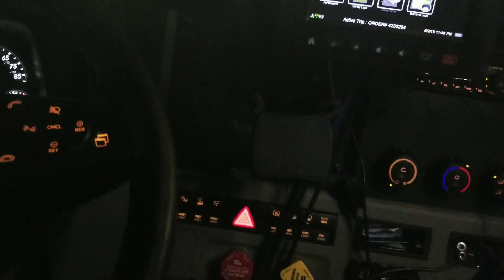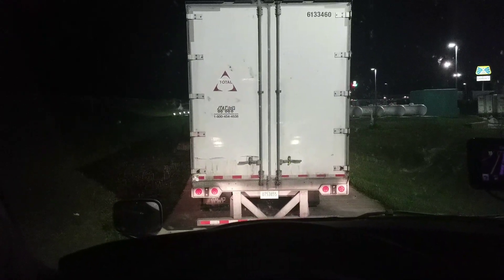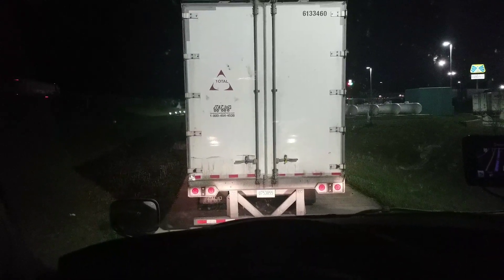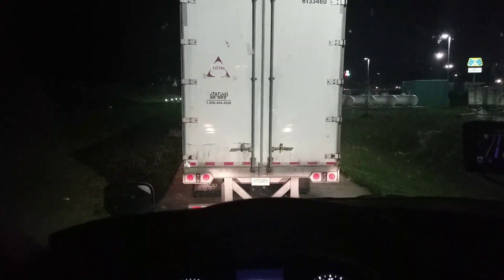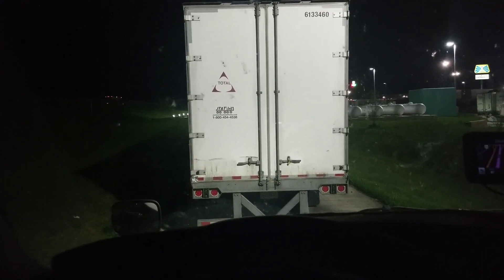Your lights will blink, so you don't leave it on for a long time — just push it real quick and there you go. Or you can use your brake pedal and just brake slightly, just enough to make your brake lights blink twice. Those are three ways you can get your lights to blink to give a message to the other driver — whether it's a thank you, or say a driver's lights are out, you can signal that. It's pretty much signaling without having to verbally say something.